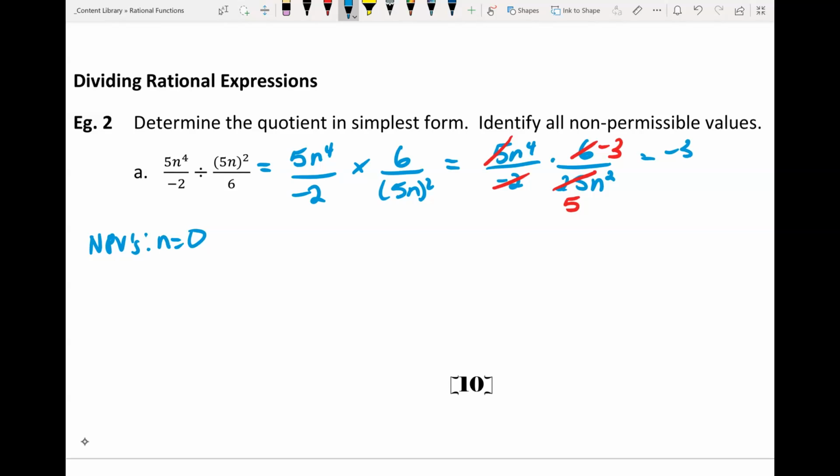So you have negative 3 n to the power of 4 by multiplying across. And then in our denominator, we have 5n squared. So the last thing we're going to do is simplify the n to the power of 4 divided by n to the power of 2, which is just going to be left with n squared. Because we're dividing, remember, we have the same base, you subtract the exponents. And this is what we're left over.